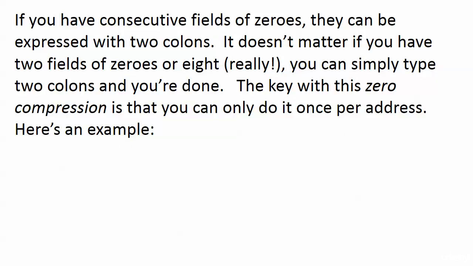You can actually have 8 sets of zeros, 8 blocks of zeros. So instead of typing 0, 0, 0, we're going to show you a better way to do that. You could type 2 colons and you're done. Now this is zero compression. We have zero compression and leading zero compression. The thing is with zero compression is that you can only do it once per address.